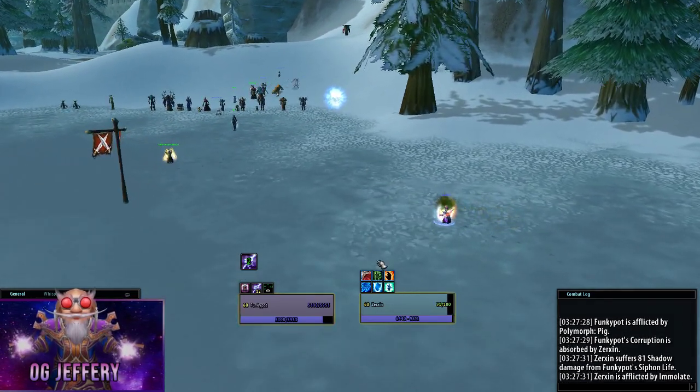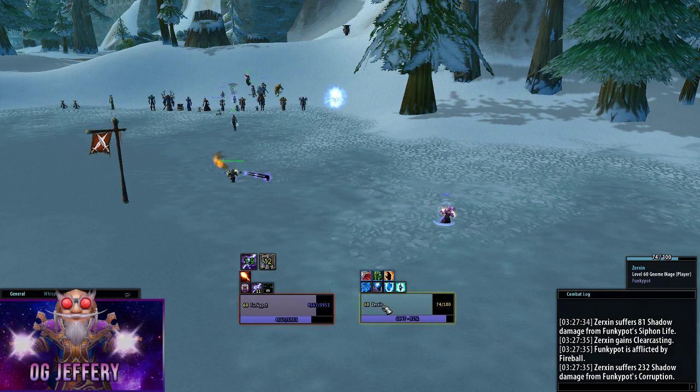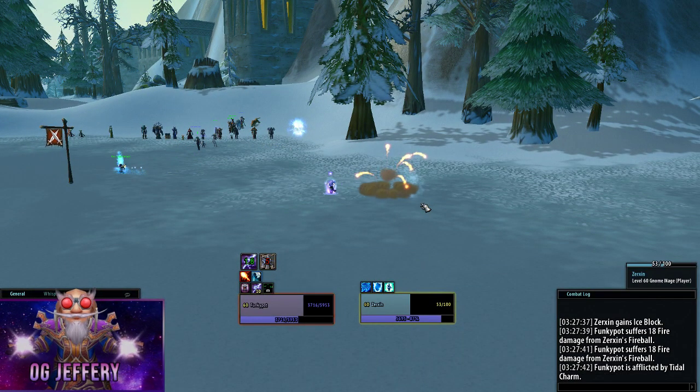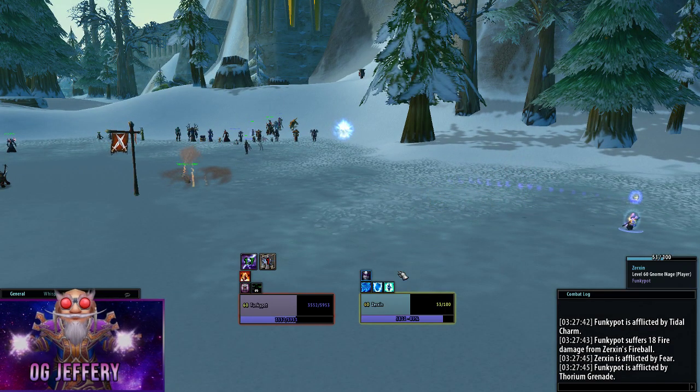The dots are... this is a Siphon Life Warlock as well, so he's got the whole shebang on this Mage right now. Oh, there's a Death Coil. It will not be reversed, but he does use the Ice Block to try to mitigate some of that dot damage. He is not going to land the grenade. Grenade hits the Warlock, but the Mage is unfortunately feared.